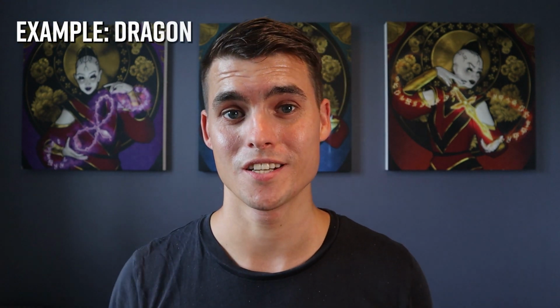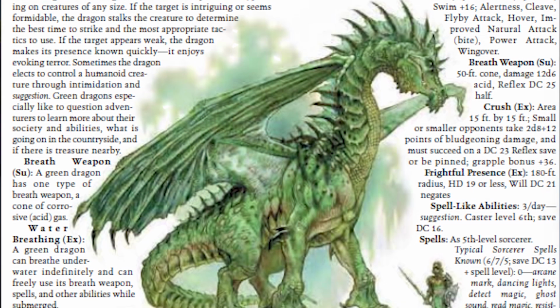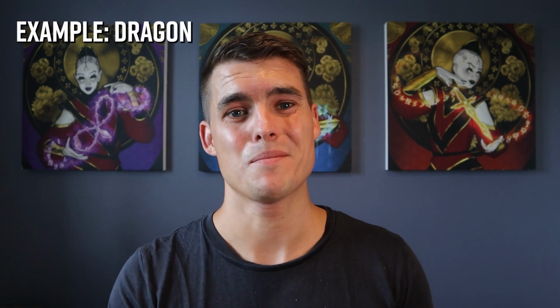As another example, I'll take a look at the Dragon, which of course is the quintessential foe of Dungeons and Dragons. In previous editions we had dragons that were spellcasters and could do a lot of cool different stuff. In 5e, dragons are non-spellcasters, at least the dragons in the core rulebooks, and they don't really have that many diverse options when you boil it down.